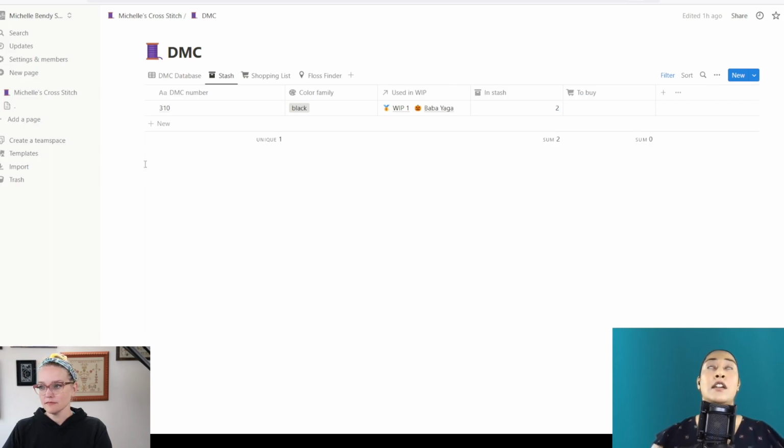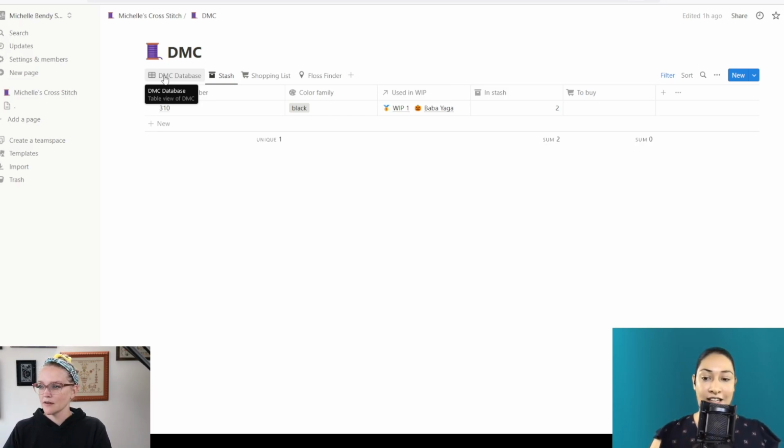So if you had just one or two in stash and you're adding one or two more, or you had 0 in stash and you're adding up to 4 more, that button should work. If you want to add like 10 from your shopping list to your stash, it would not work because those buttons had to be manually configured, and I just put in there the most common ones that you would like to add in bulk.